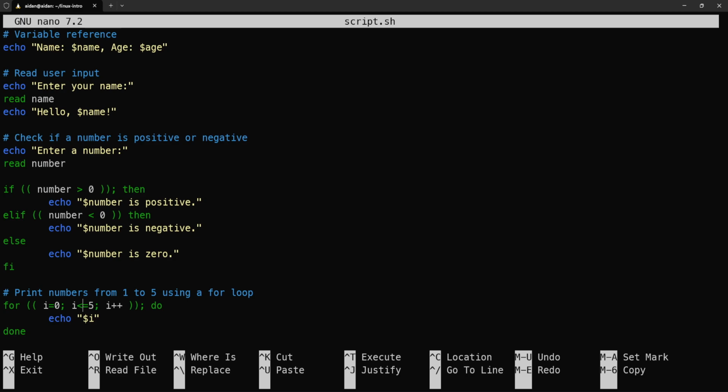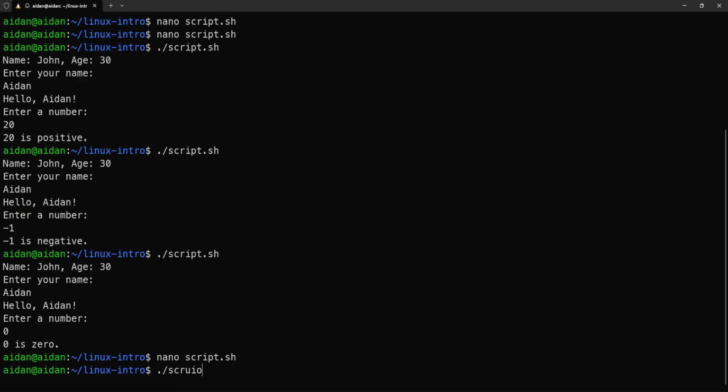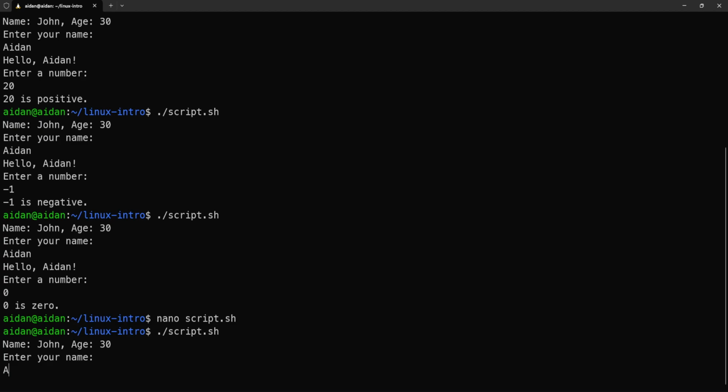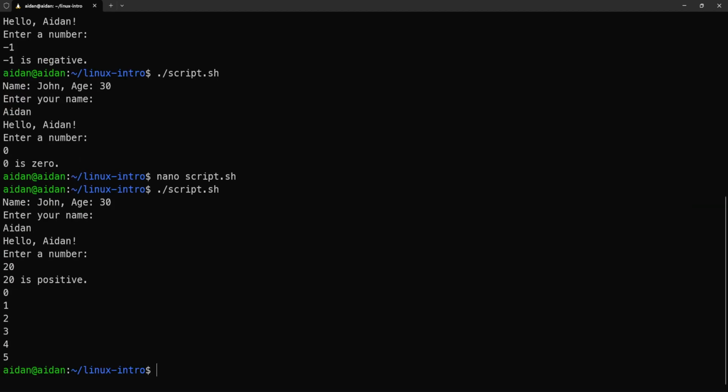And then it's going to go up to 3, and then it's going to go up to 4, and then it's going to stop at 5 because 5 is equal to 5. And then it won't do 6 because of the operator that we have here, which is less than or equal to. So now if we were to run this, I'm just going to give it a number, and then it's going to say 0, 1, 2, 3, 4, 5. So that's pretty much your for loop.